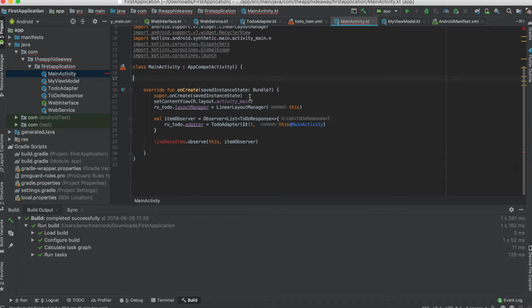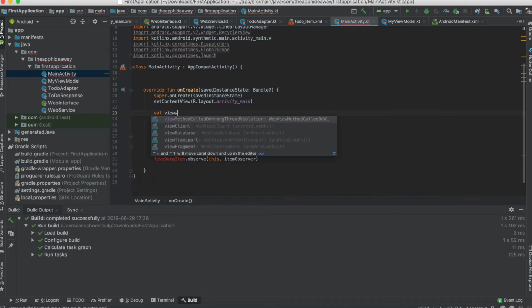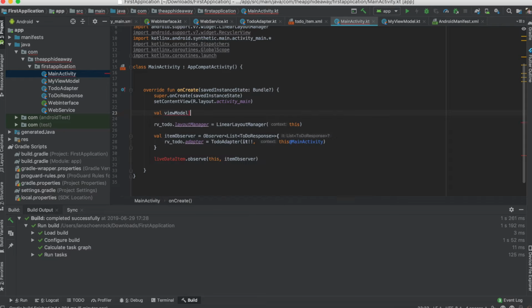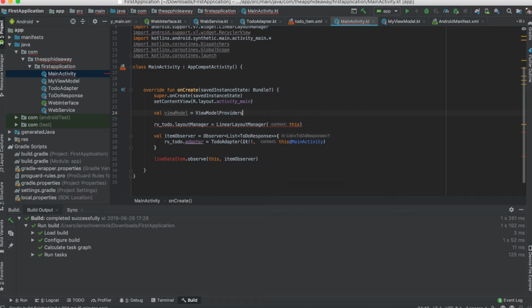Right here, underneath our content view, we can add a view model property and set it equal to ViewModelProviders.